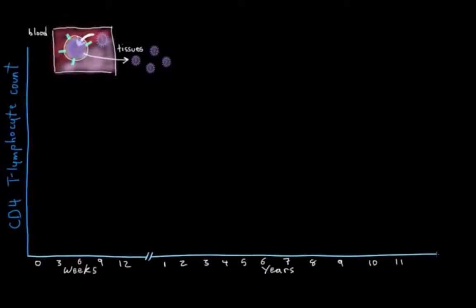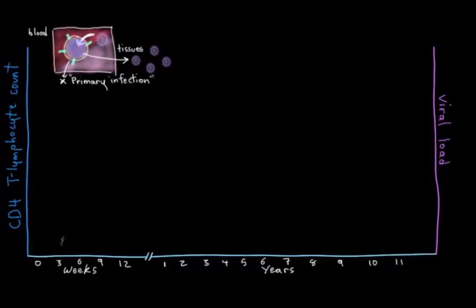Actually, that's really, really important. So let's put that on our graph too. Let's say viral load here on another y-axis here. Viral load referring to the amount of HIV in your bloodstream. So we can see that after our primary infection here, the viral load starts to increase. It's hijacked our T helper cells, and now new HIV particles are being churned out, and our viral load is majorly on the upswing. And you'll notice that the viral load is starting to rise at around the 2 to 3 week mark, and that's just because it takes a bit of time for the HIV virus production to start sort of ramping up within our bodies.